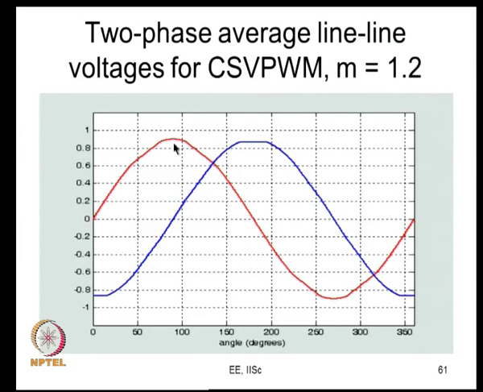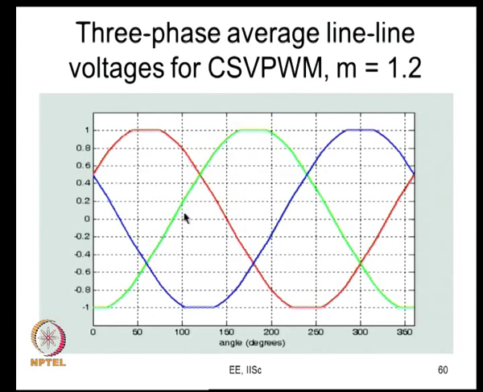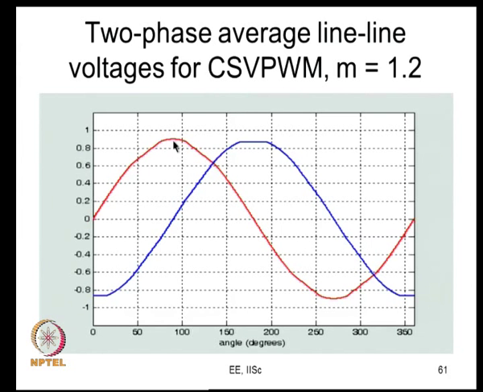Now, you go into VRN average, you do not see any clipping here, because the triplen frequency components have all been subtracted, but you see that it goes well higher. This is V alpha average and V beta average, of course. It has a tendency to go closer to 1. You take it as 0 here, at the same time V beta average is 0 and this value is something like 0.9. So, the vector is something like 0.9. You are actually approaching 1.